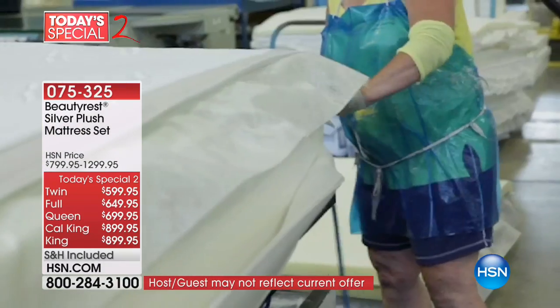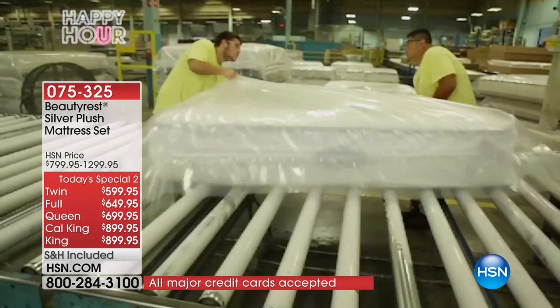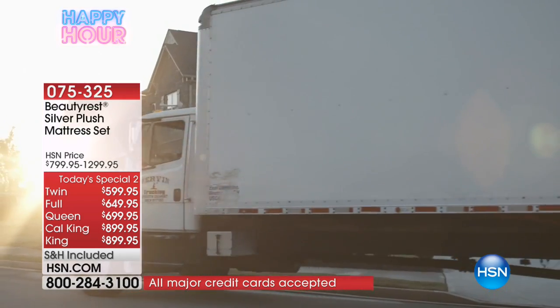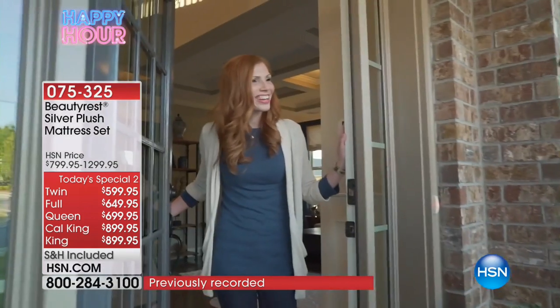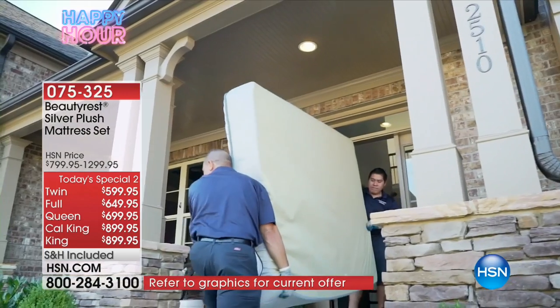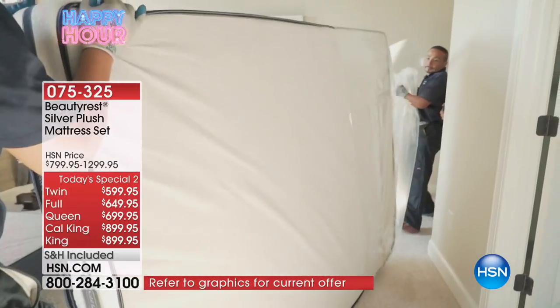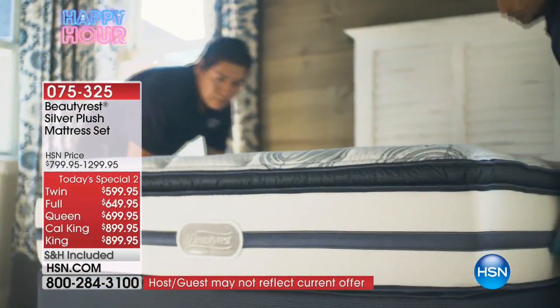But anyway, let's talk about the technology, not only how these are certified to be CertiPure. We're going to talk about that. When we talk about 140 years, let's talk about the video our viewers are watching and how hands-on it is. These are all made in the USA, made to order in the cleanliest of environments. We have won many awards. There are 19 facilities across the USA waiting for you. When you place that order, your mattress gets made then.